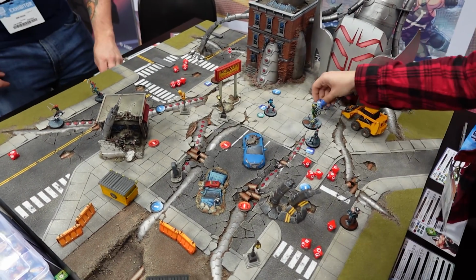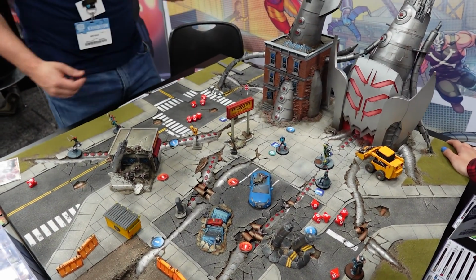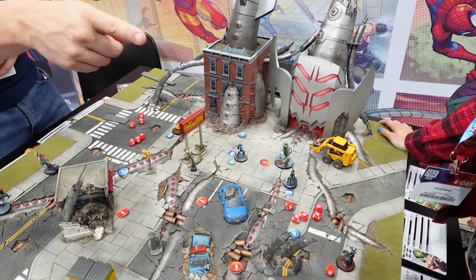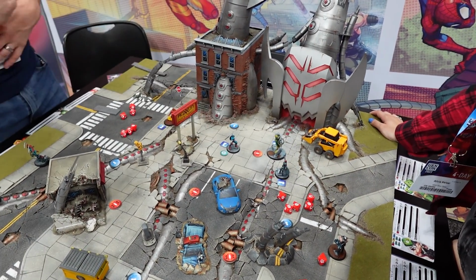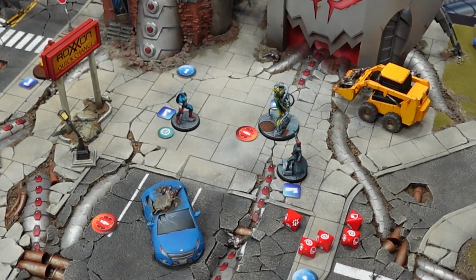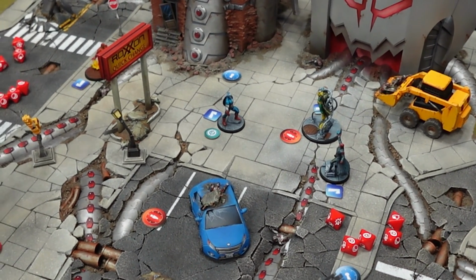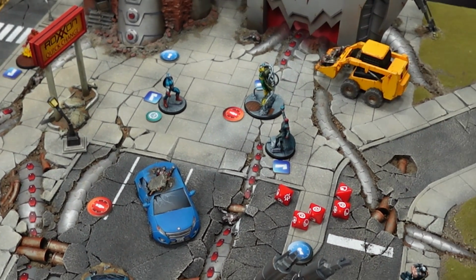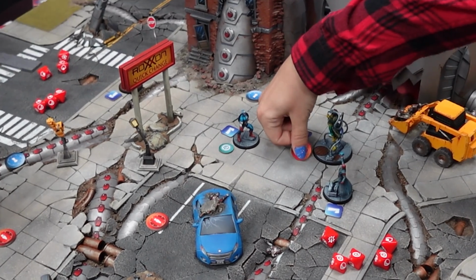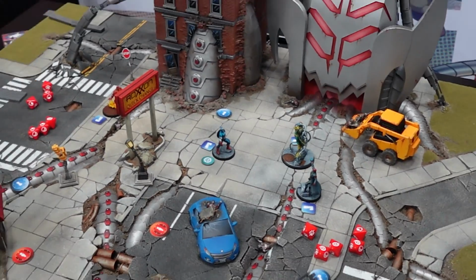Now, one thing before we're done is that Captain America was holding this objective token. When a character gets dazed or KO'd, the objective token pops out, and the opposing player gets to place it within range 2 of the character that dropped it. So before Doc Ock's turn ends, you can plop it next to him, and he can pick it up. It's not an action. You just have to have a power, which you do. So you can spend one of your powers and pick up the token. As you knock it out of his hands, he falls to the ground, you pick up the token, and now you have both the Cosmic Cube tokens. And this just goes on his card to remind you that he's the one who's holding it.